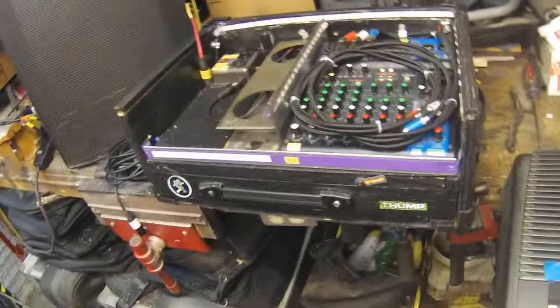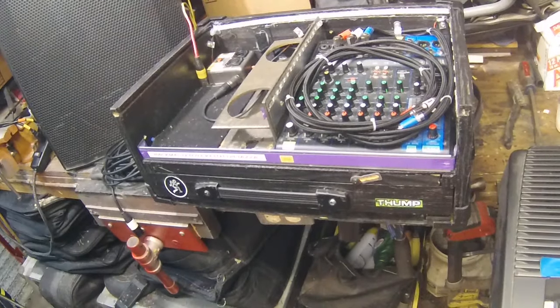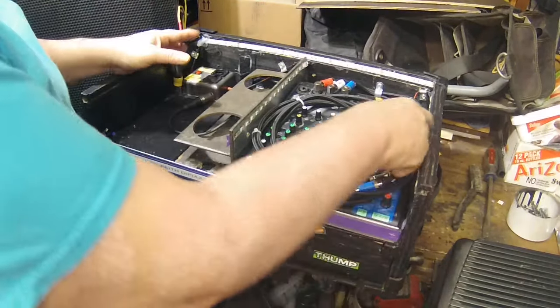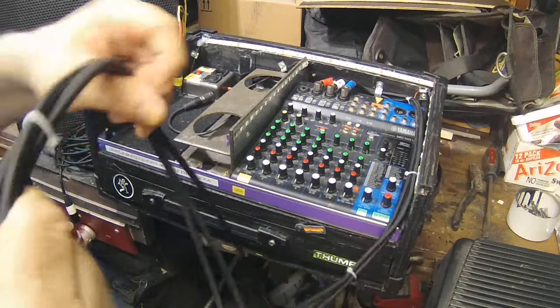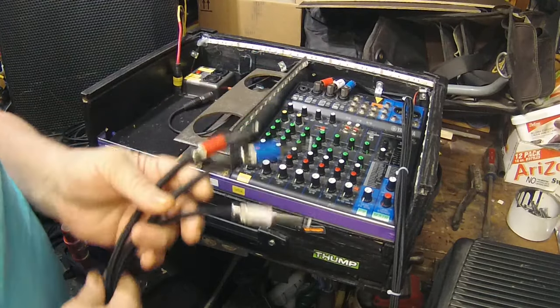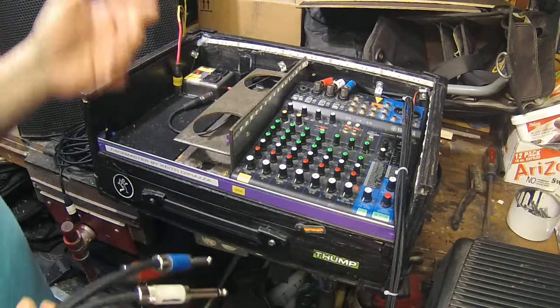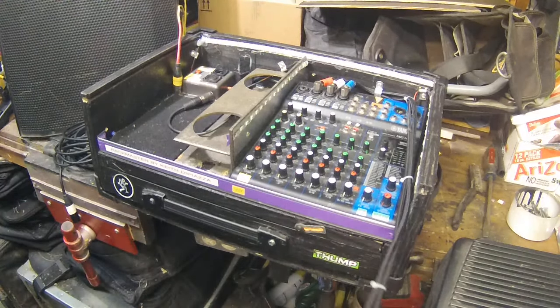So this is a smaller setup. What I like to do is have as much stuff pre-wired as possible. Basically, when you take the cover off of this, your audio cables are already hooked up. Since I use three keyboards, these are my audio cables. I kind of do it easy — like red, white, and blue, colors of the American flag. The first keyboard's red, second keyboard's white, and my last keyboard's blue. That's the way I have everything rigged up.